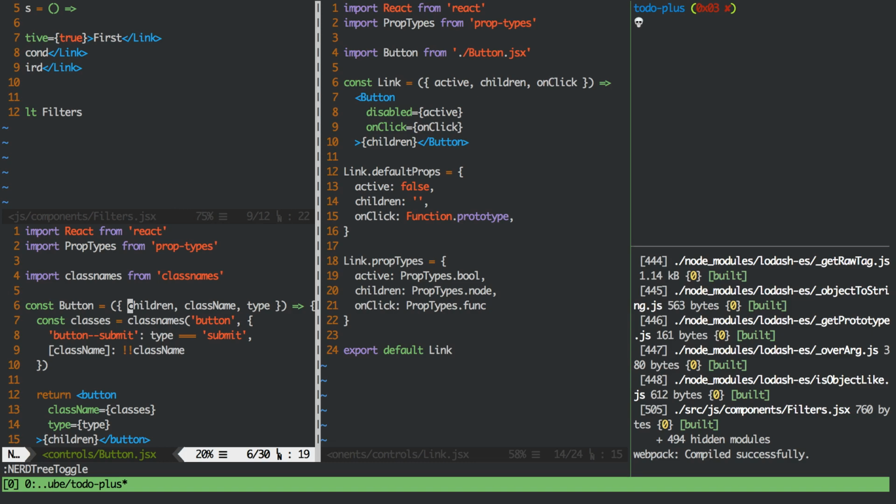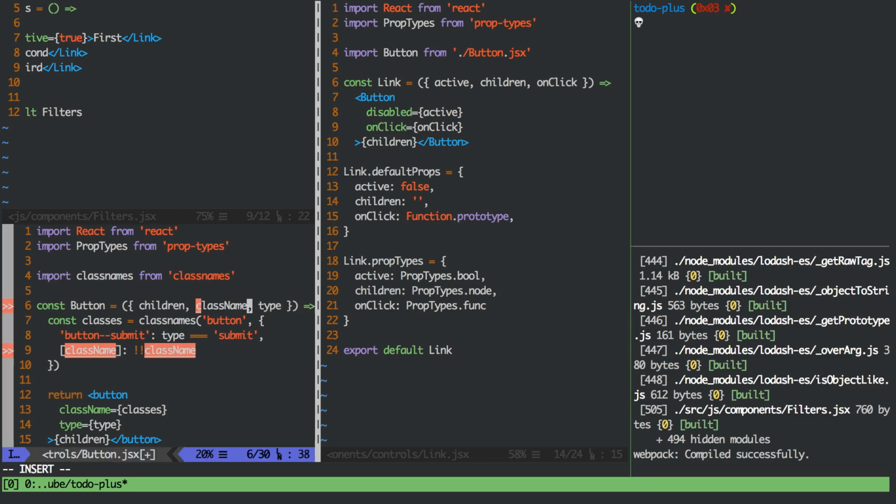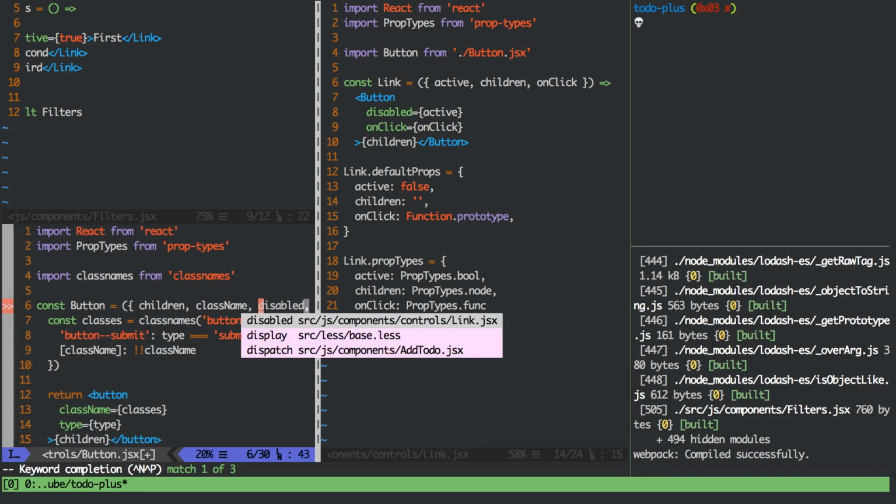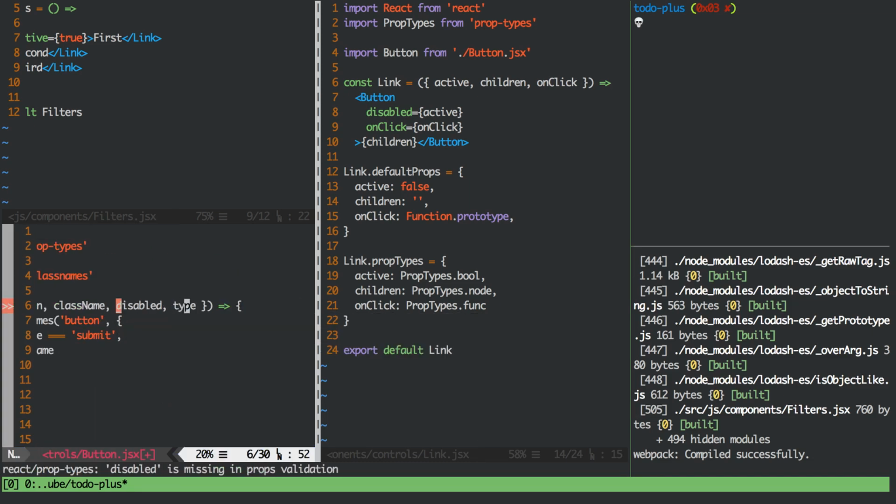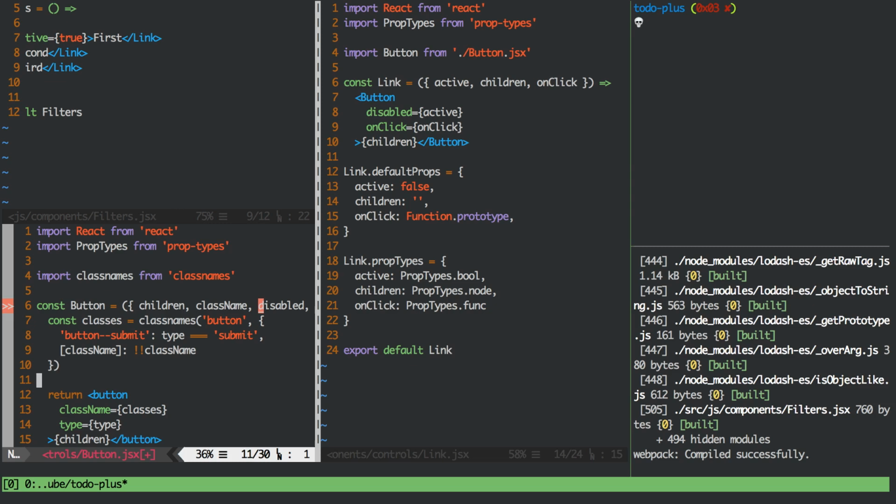So now we want to do disabled, so that will come under here, and we'll do disabled. And what's the other thing we need? On click. All right, so now we have on click, we have disabled. Before we get the prop types in there, let's just see.